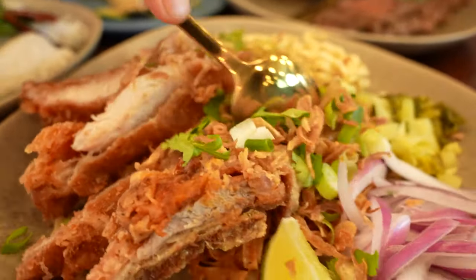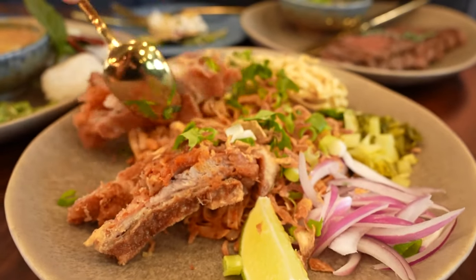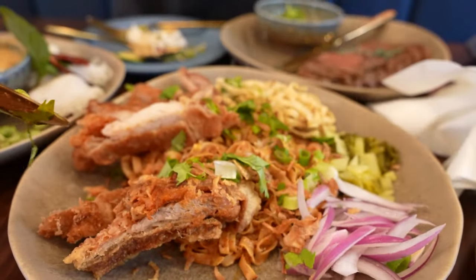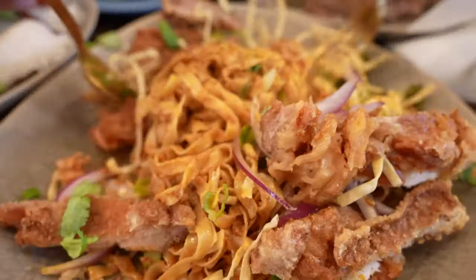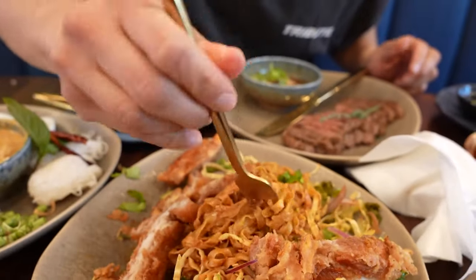And then here is a take on khao soi, which is a little bit different than your usual khao soi noodles that come in like a noodle soup form. And also like a braised chicken. This is fried chicken. And then what they told me to do is to pull a little lime on top of it and kind of mix it in like a salad. So now this is like a khao soi salad almost. Let's try this.